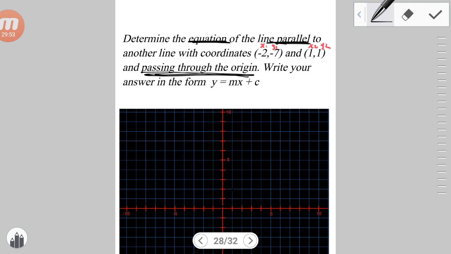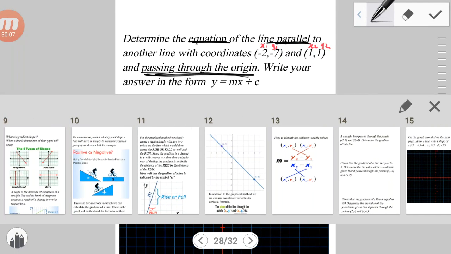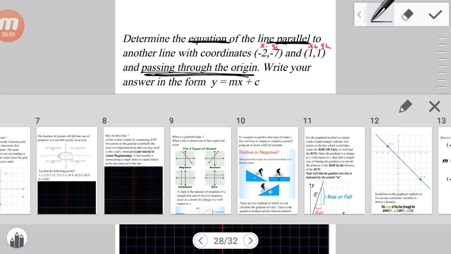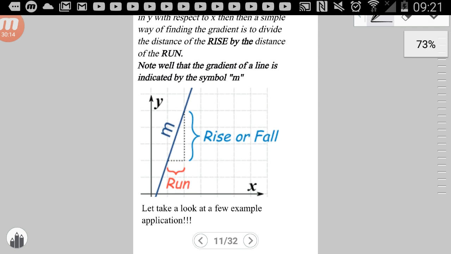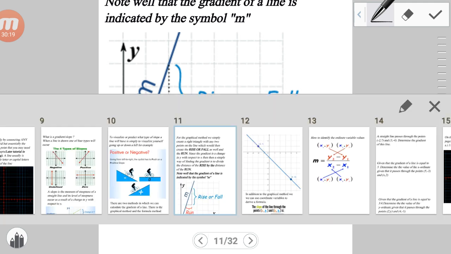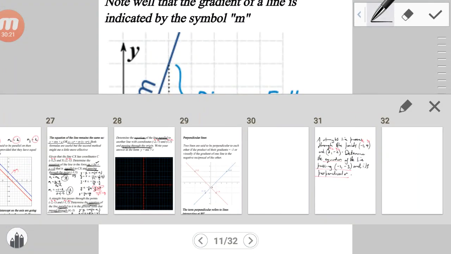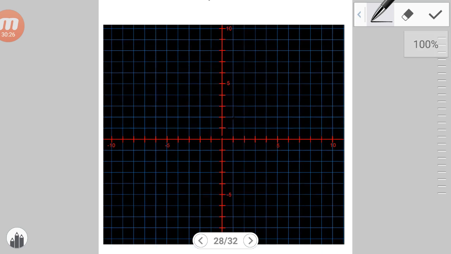Now we're not actually going to be using the gradient formula to find the gradient, since we are going to go on graph. We're going to go back to something that we had learned earlier regarding rise over run. If you go back to part 1, we looked at how the gradient of a line is rise divided by run. So definitely take a look at that. That video is already out, so we can look at using the graphical method here to get to our solution.